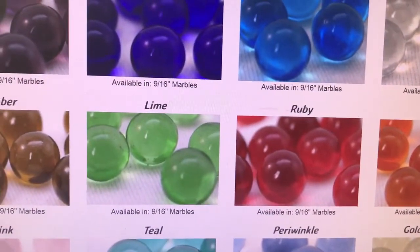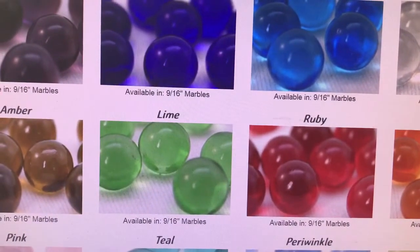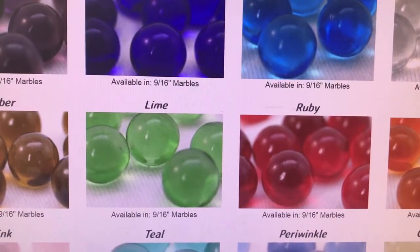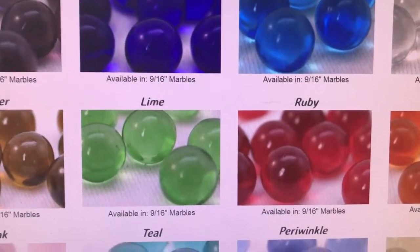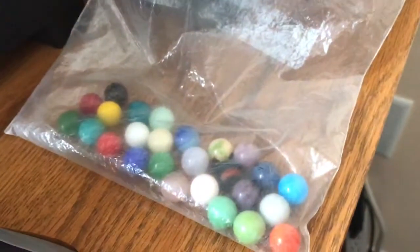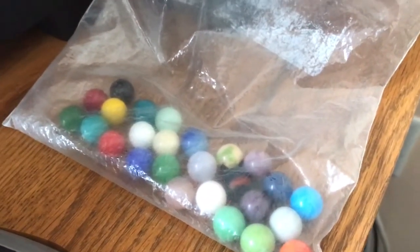So yeah, I am planning on getting some more marbles. They'll be here in 2018. I'm going to Florida tomorrow — I'm so excited — and the day after I arrive in Florida, the What We Did in 2017 video is gonna come out, and then on December 31st it's gonna be our New Year's Bash. So guys, my marbles and I are gonna head out and we would just like to say Merry Christmas.